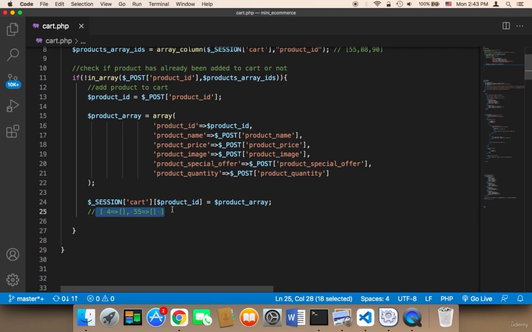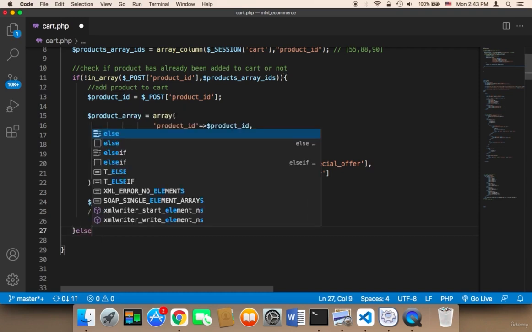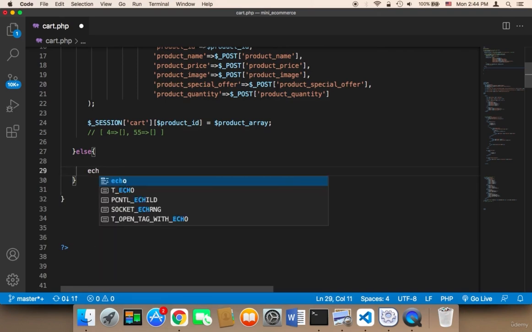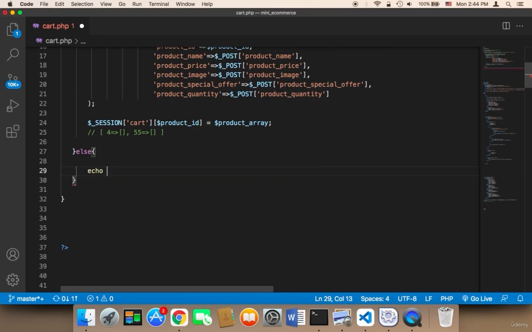Pretty simple. And then we say else, in case the product has already been added to cart. We just need to say echo, and then we need to echo script, JavaScript.